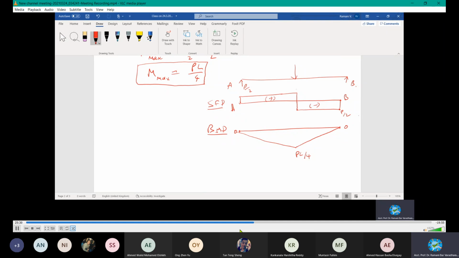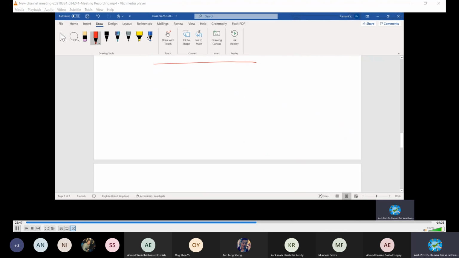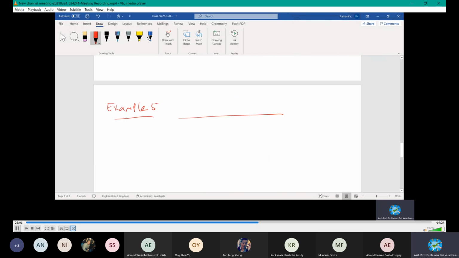It means the distribution is gradual, reaching a peak value, and again descending to 0 gradually. So this is called the bending moment diagram, which is positive. Clear? So this one example is solved for simply supported. Similarly, if any calculations or values are given, you can solve. Let's say, take this example 5 with some value of loading in between, right?